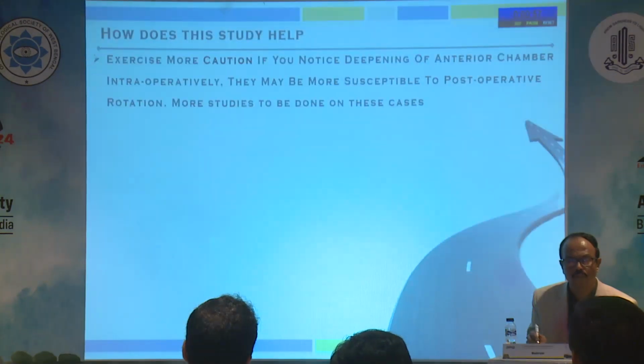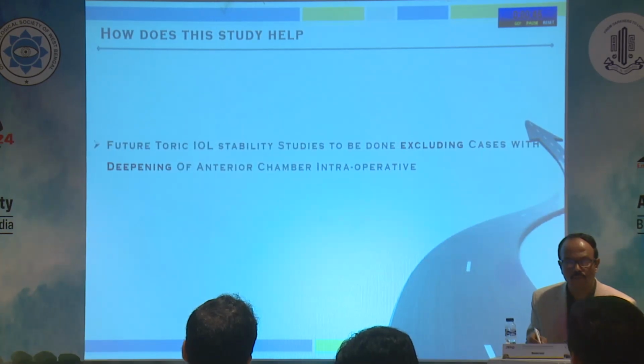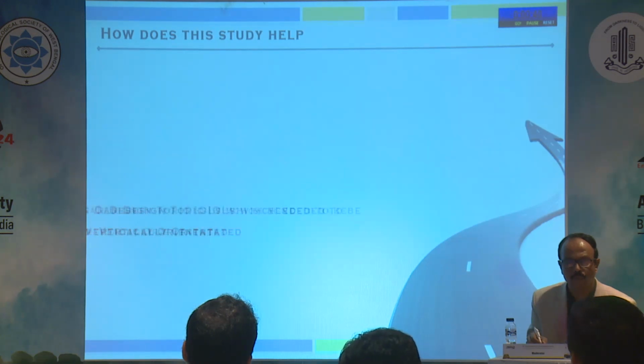So how does this guide us further? During this study, we noticed that if you see a sudden deepening of the anterior chamber, these eyes are more susceptible, more prone to IOL rotation. So that is something that we noticed, and any studies which talk about toric IOL stability should exclude these particular eyes, as it can skew your data.